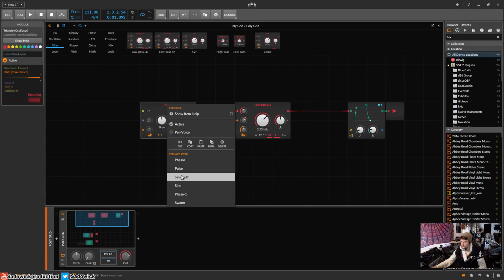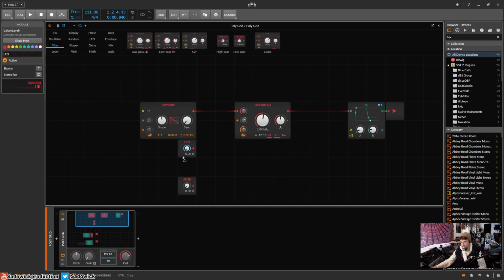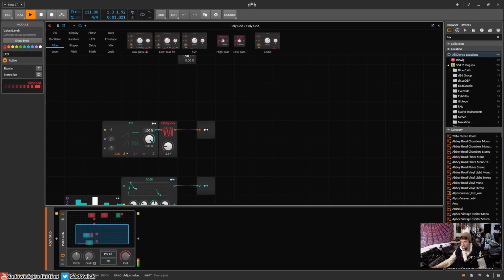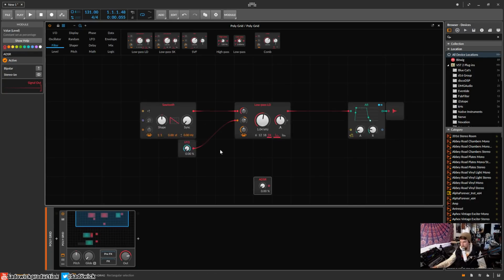And let's change this to a sawtooth. Right? So there's that, and I can go down here and change it. And do stuff like that. Really cool. And this ADSR is being synced with that.